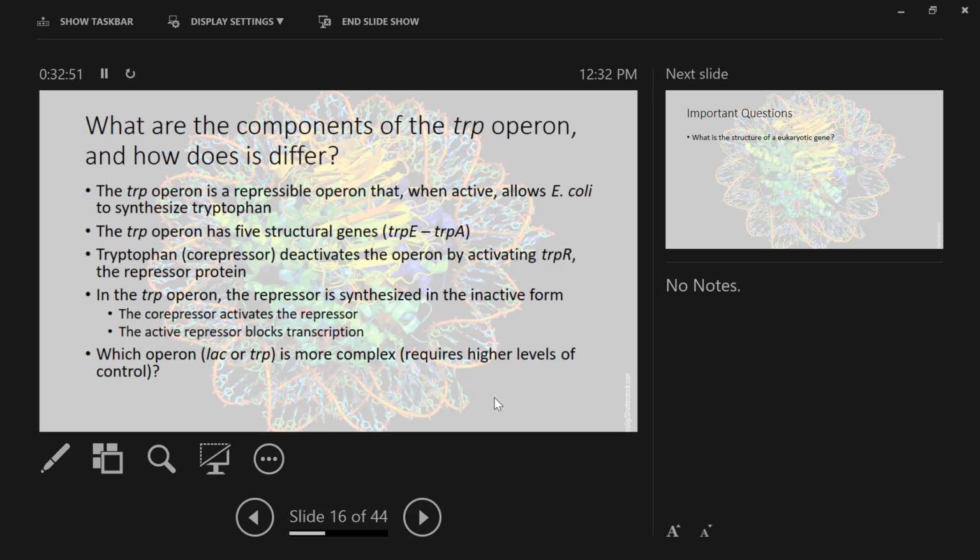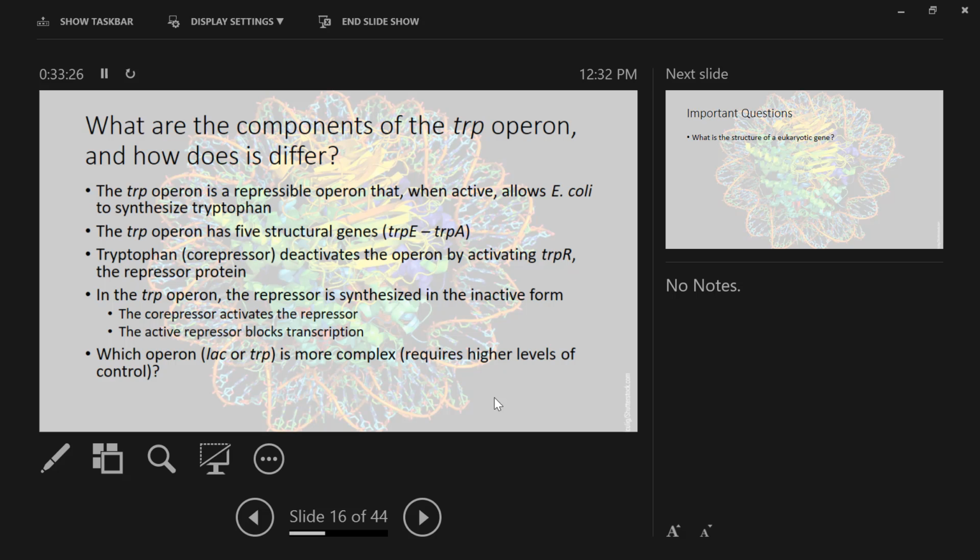Yeah, Molly. We said lac because there's only 3 structural genes. So to keep it from having mutation, there has to be more control in those genes. Potentially. Whereas in the trp, there are 5 genes, and so there's not as much room for mutations, I guess, because there are more genes there. Maybe more control. Maybe it's potentially more redundancy. I think you have the same idea, but for a different reason.